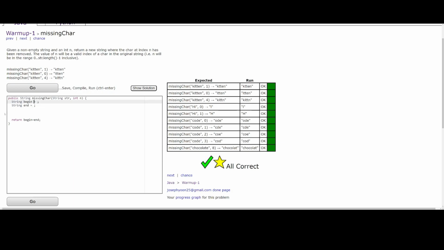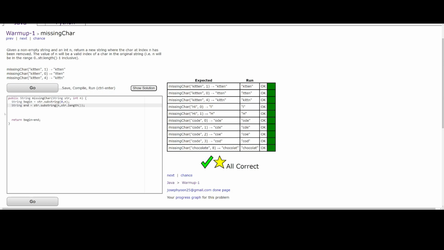Now, for the beginning of the string, we can use the substring method. We could do the substring of the string, and we can set a range, so from the start to wherever n is. And then we could set the other one. You guys could probably guess this one, obviously, but we could do n to the str string length.